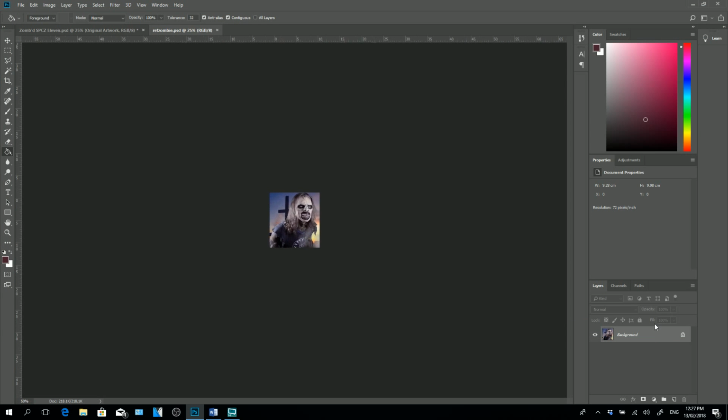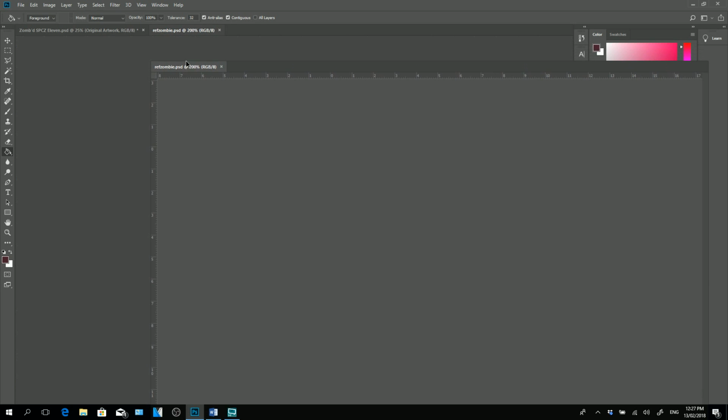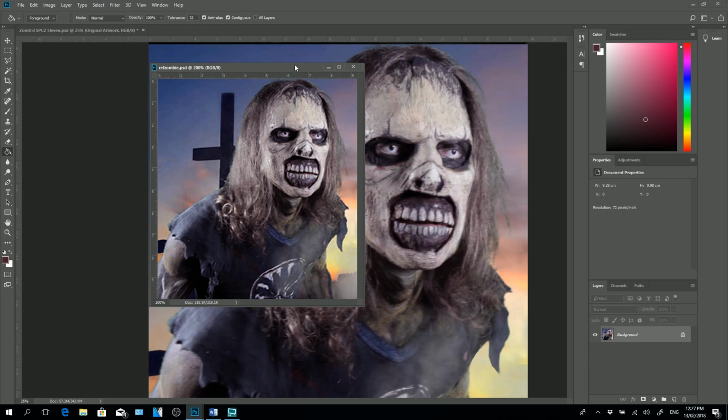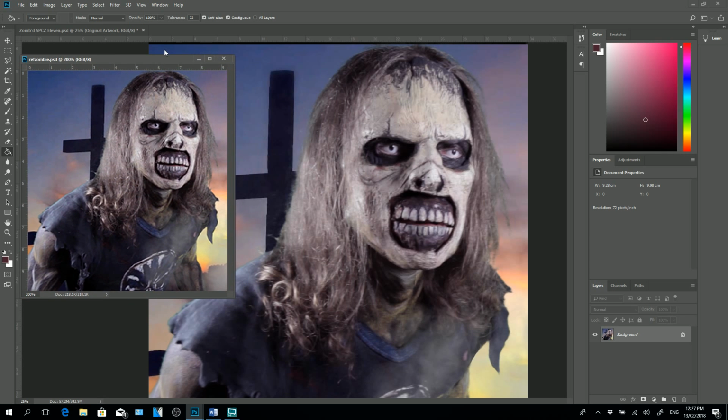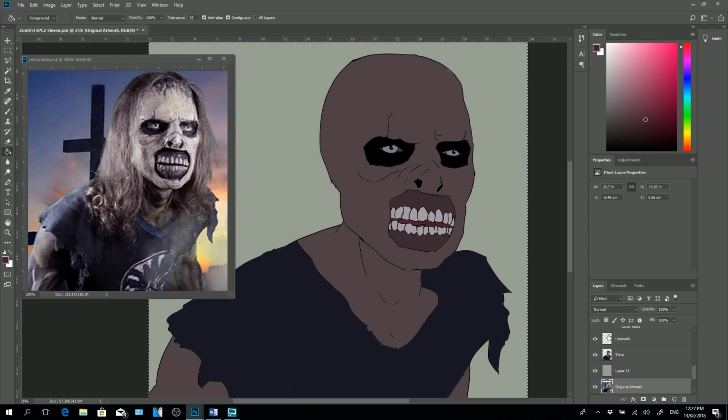And let's just zoom it up a little bit so I can see what I'm working with. Should be able to just detach this. Yep, so I've detached it now, so I can have it up while I'm working on this file. So now let's get back into the artwork. Select the tone layer, and now we're ready to start actually painting. Let's go back to the brush tool.